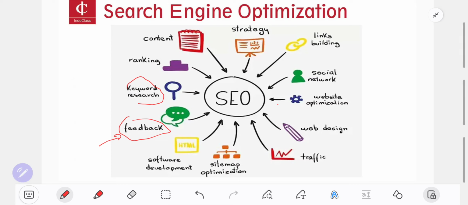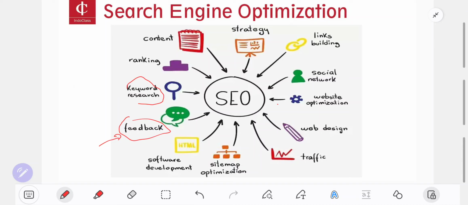Many tools can be used to search for keywords that are happening right now.